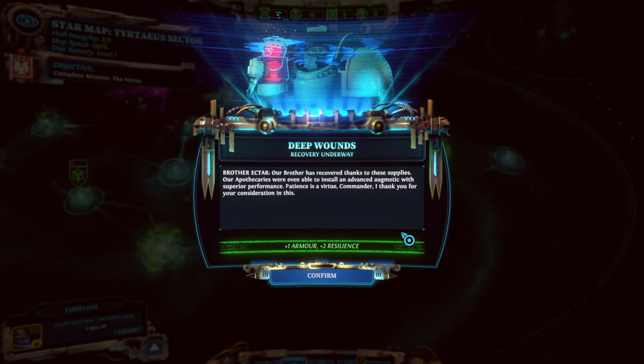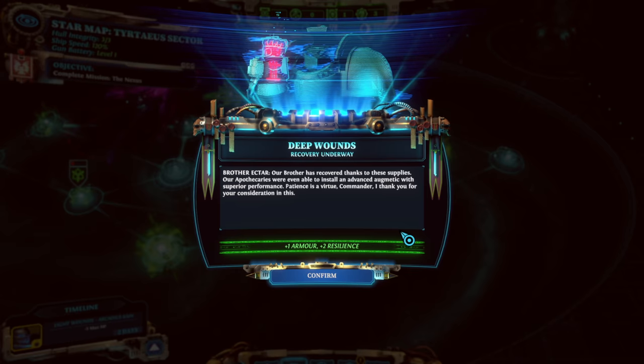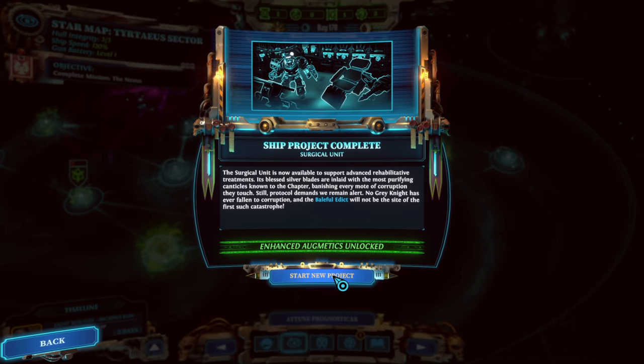Now look at this. Thanks to these supplies, our apothecaries were even able to install an advanced augmetic with superior performance. Huh. Patience is a virtue, Commander. So he's getting plus armor and +2 resilience. Ship project complete. Surgical unit. Now available to support advanced rehabilitative treatments.